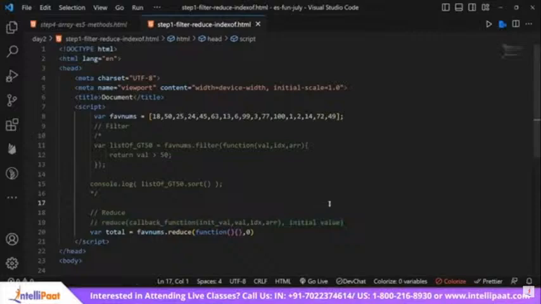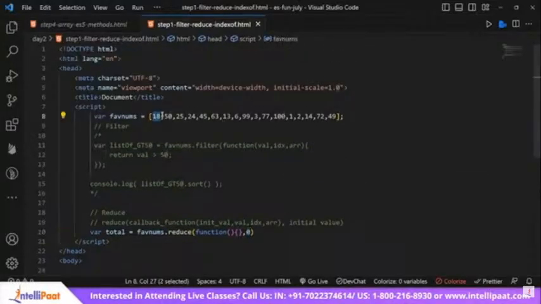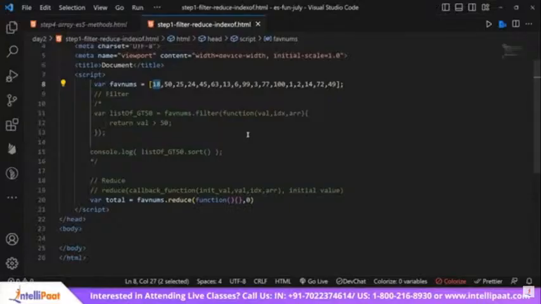Now let us see how that can be implemented. In the reduce method, I passed two parameters. First is the function, which takes three arguments. The second parameter is the initial value. So I will start with 0. If you don't pass this value, it will take the first value of this array anyways. But then you are allowing the program to implement some computation, so it will take some computation time. If you want to bypass that and make this effective, you use the initial value.